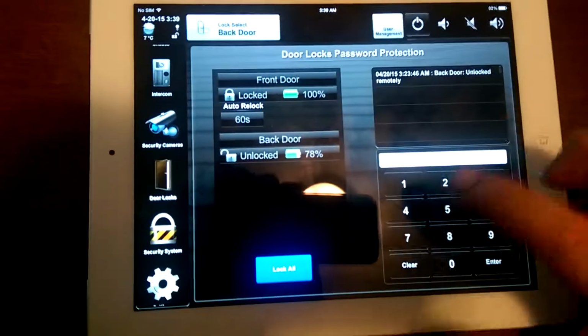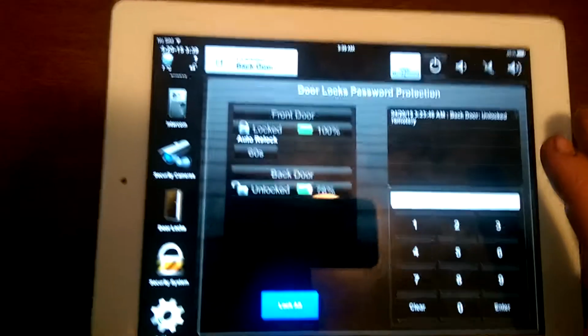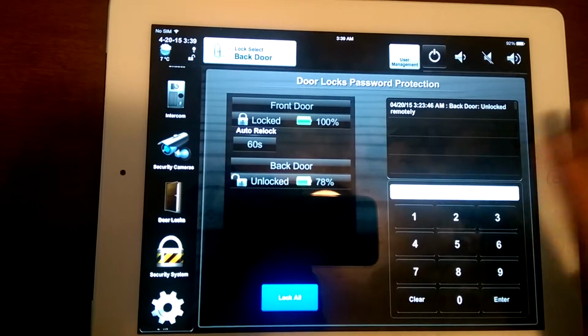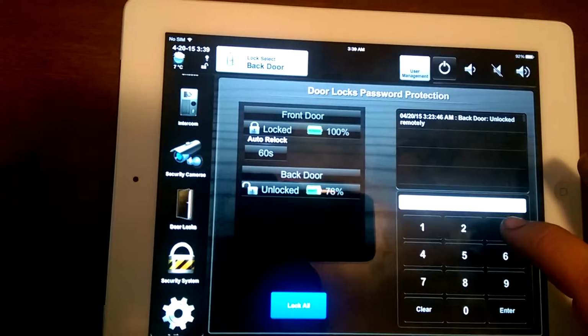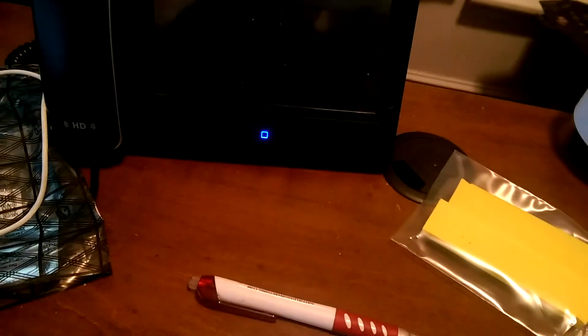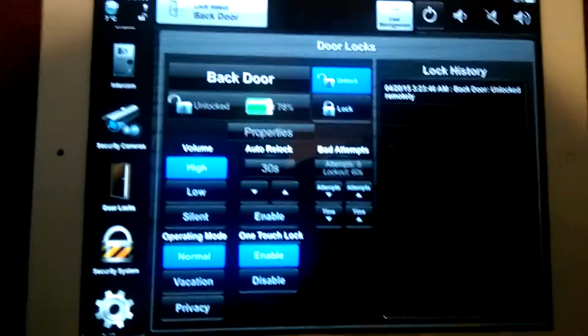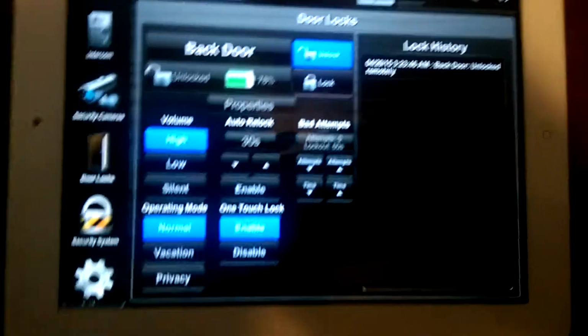And then I have it here, so you can't really do much other than lock the whole house, because you don't want people just jumping on your touch panel, jumping on your tablet, whatever, and being able to mess with the locks and add users and stuff. That's obviously a security breach, so I made it so you type in a code here. So obviously I don't want to show mine. So once you get in here, it kind of gives you the status of the lock and then some, and all the settings for it.